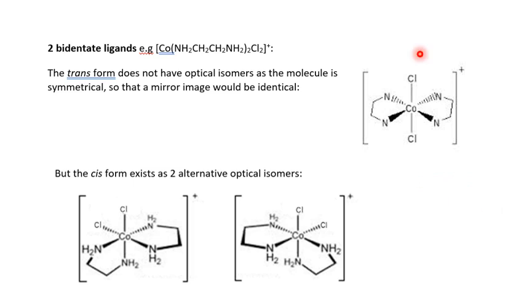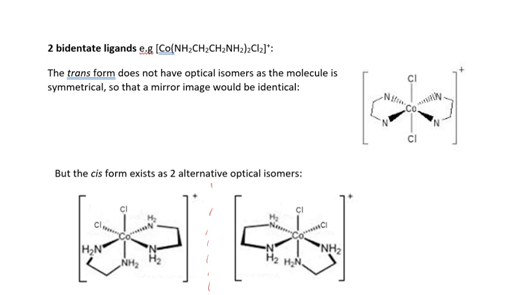And that one I think you can see just by looking at it that it's symmetrical. The mirror image of that would be identical, and you can see that because it's got a mirror plane down here. It's also got a mirror plane horizontally across there, and indeed down the middle in the plane of the screen, as it were. So it's highly symmetrical, and therefore it doesn't have a non-superimposable mirror image. It's just got one form. But if you have the cis form, which is the one at the bottom, where this time the 2 chloride ions are 90 degrees apart, these 2 are non-superimposable mirror images. So again, the mirror line is down here, and this one is the mirror image of that one.